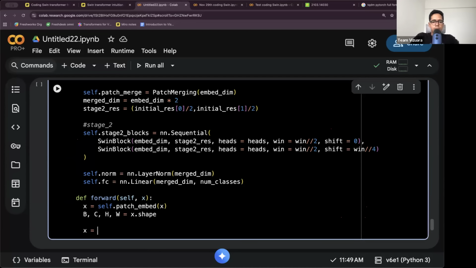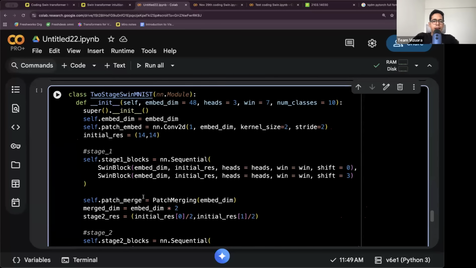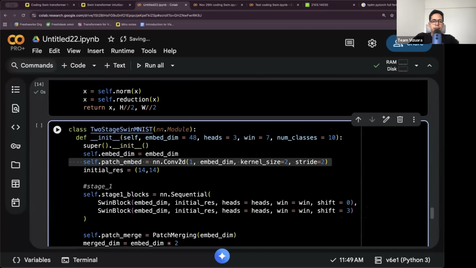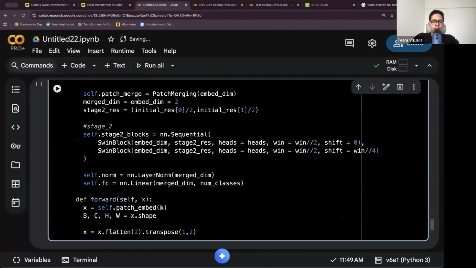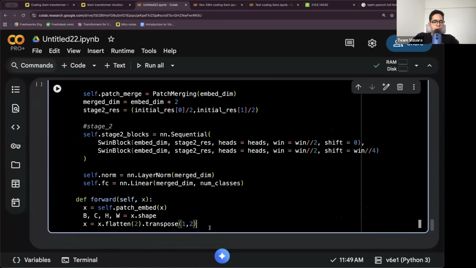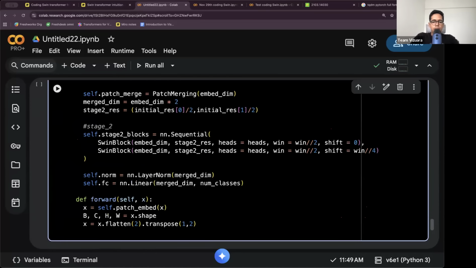Then x equal to x dot flatten of 2 dot transpose of 1 comma 2. So this is where we are flattening whatever patches we get after the conv2d operation. Those flattened patches, the total number of tokens or patches is h multiplied by w.